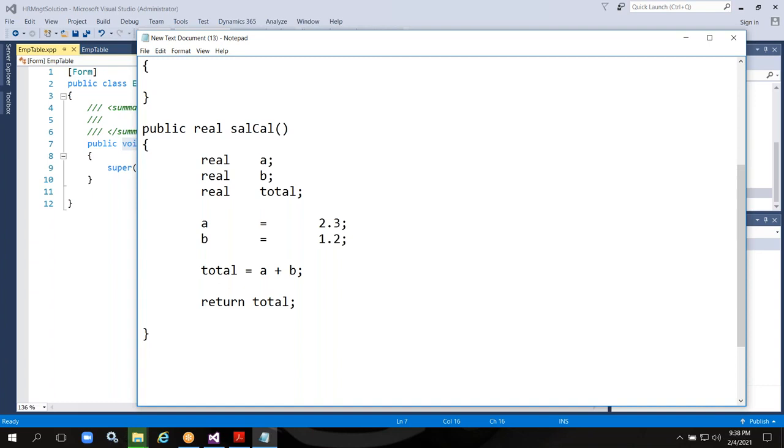That may be a different case, but we are returning the value. When I require it, I need to catch that value and use it. But this is the exact code. Finally, you need to write this because your return type is real. So you need to return a real variable. That's why I have declared total as a real variable, real data type.